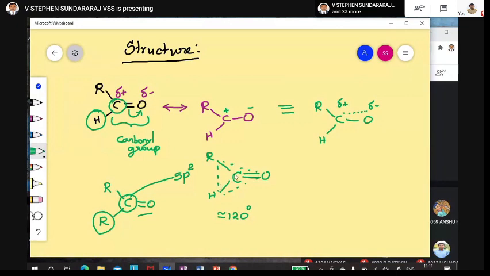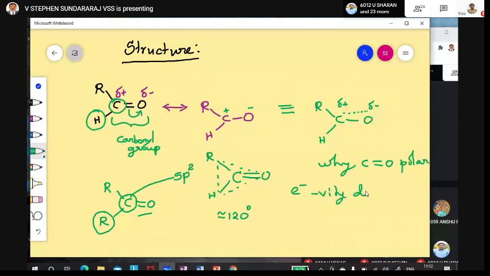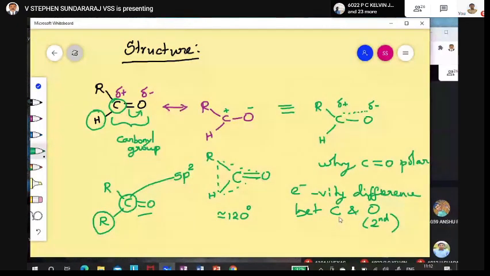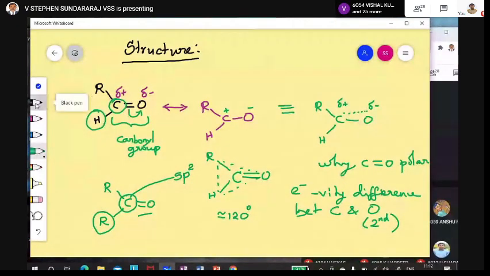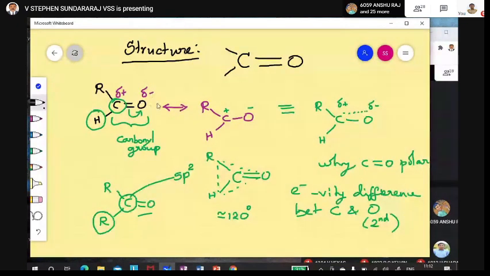The carbon is sp2 hybridized. Then why is that carbon-oxygen bond polar? You know the electronegativity difference between carbon and oxygen. Oxygen is the second highest electronegative, while carbon is one of the lowest non-metals in electronegativity. When two atoms have a lot of difference in electronegativity, the bond will be highly polar. So the carbon double bond O bond is highly polar, therefore there is a polarization, delta plus and delta minus. And that will lead to the important characteristic chemical reactions.